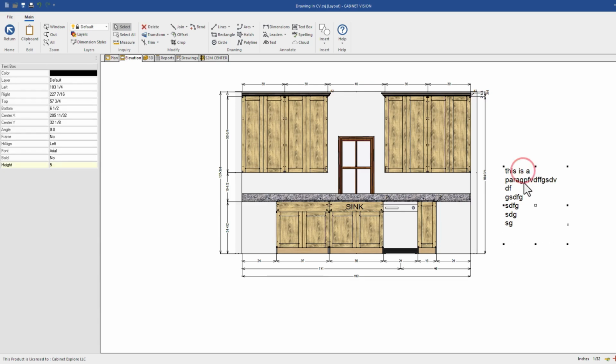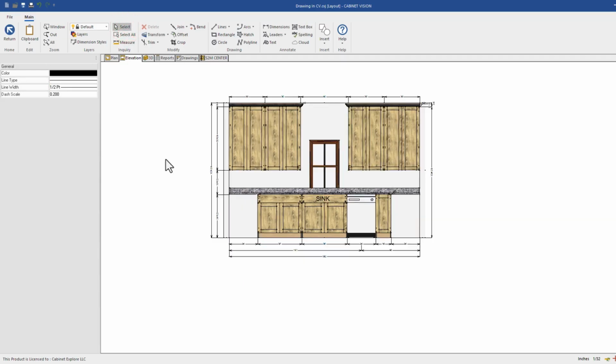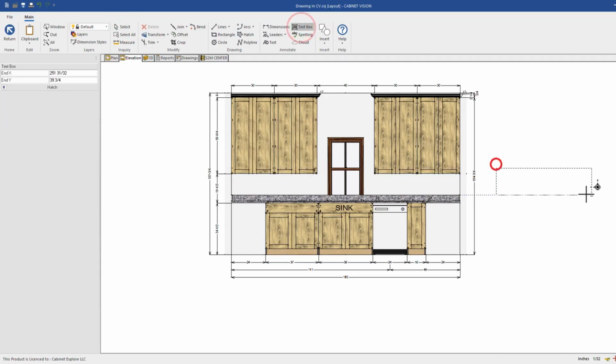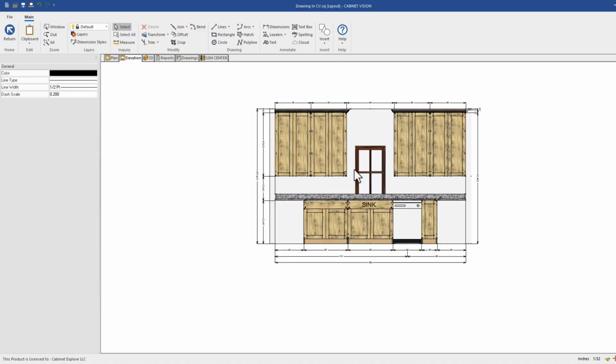And this is actually a good note. Remember when we were doing the walls section, I talked about saving defaults, how it's kind of quirky. You got to go back to the select tool. Let's look at that example with text box. I know that I don't want an outline every time I do a text box. So how do I save that as my default? If I click text box, turn off the frame, and go immediately back to the select tool before I actually place it on my drawing, now every time I add a text box, there's no frame. Okay, so that's a very important thing that you need with CAD tools, is remembering how to save those defaults.